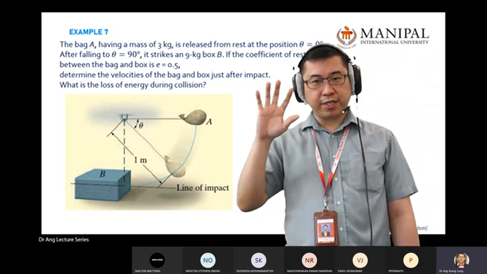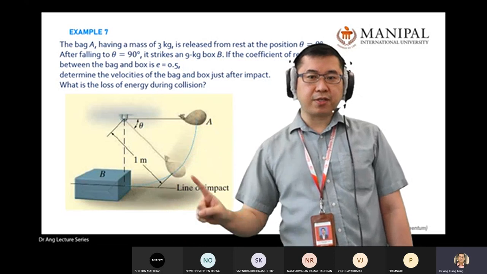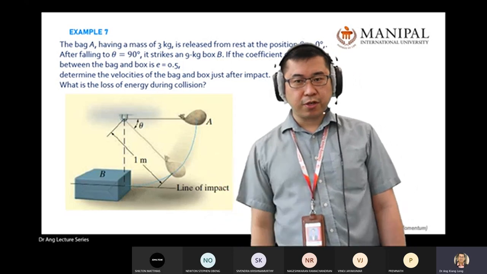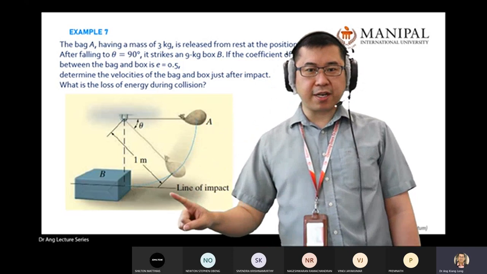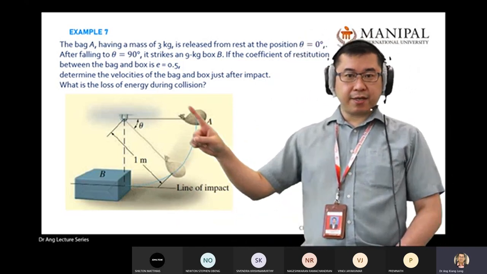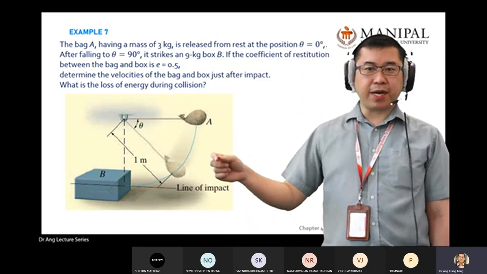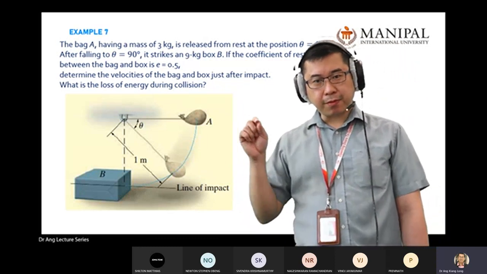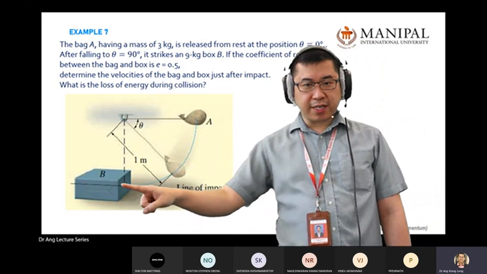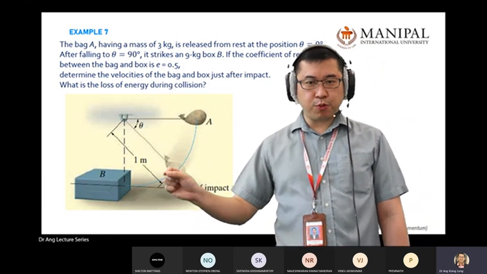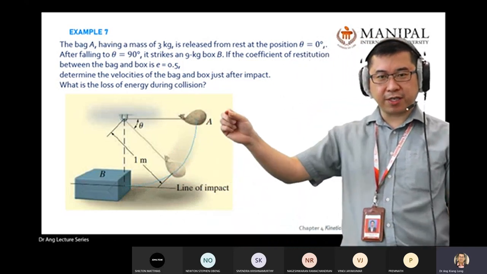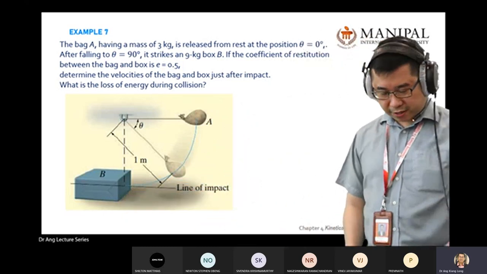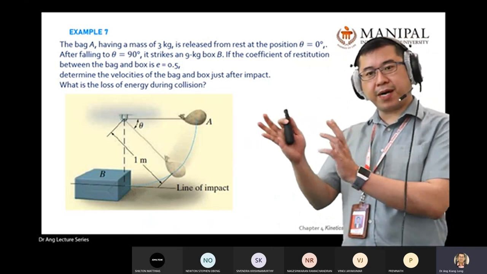Yeah? But before you solve, you should see the whole picture. How the object moves. If it's straight line, then you use straight line equations. If it moves in curvilinear motion, you have the free body diagram specifically designed for curvilinear motion. And then this question asks you about energy. What are two types of popular energy we learn? Kinetic and potential. So, when you move an object, this is line of impact, or you can say datum. You move above the datum, you charge up the energy, and you let go. Potential changes to kinetic. Okay, these are the concepts that combine into example 7.